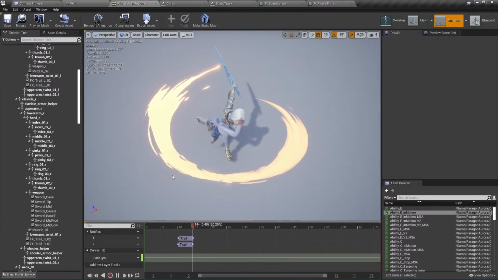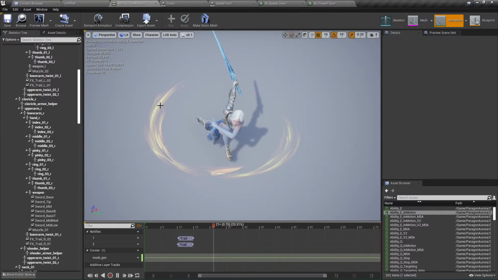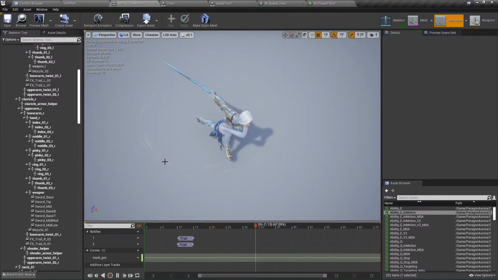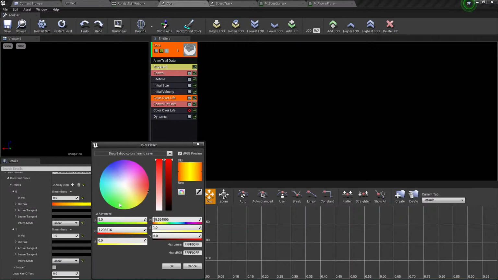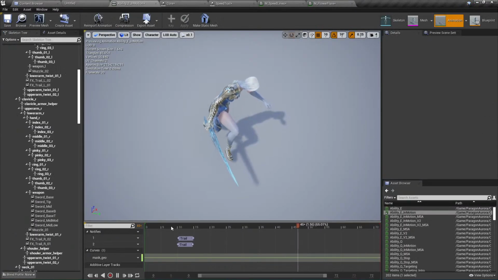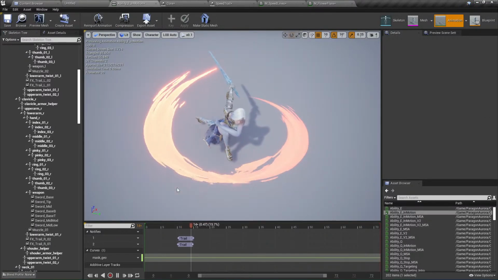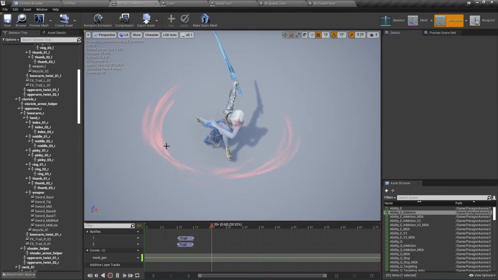Does that change it in any way? Just give it a second. Okay, it does not. So what if we just make it, I want to save this just in case, just like a pure red. Let's make it roll. Okay, that looks really nice. I'm quite happy with this result.